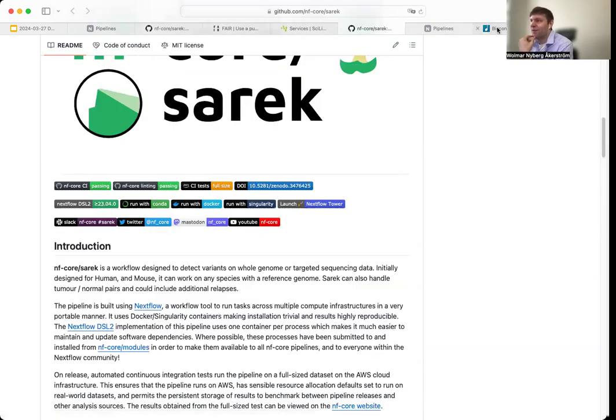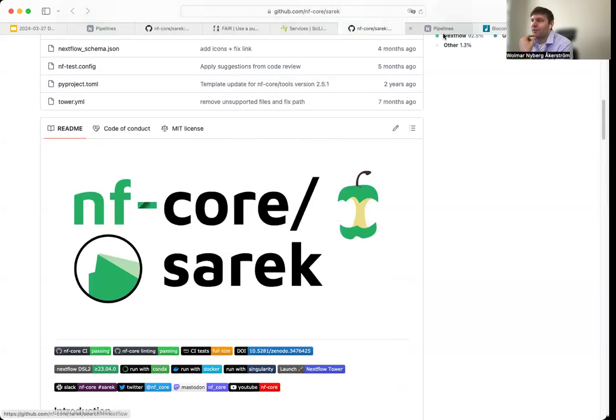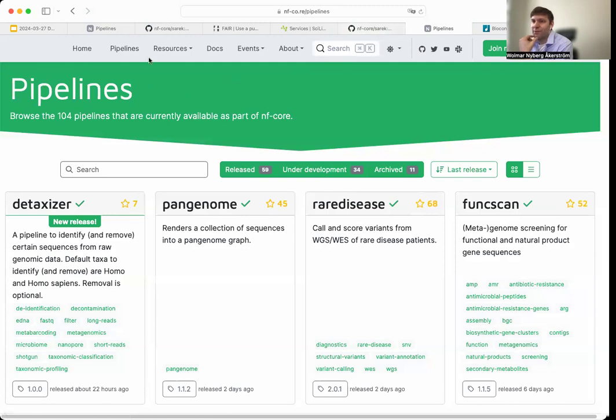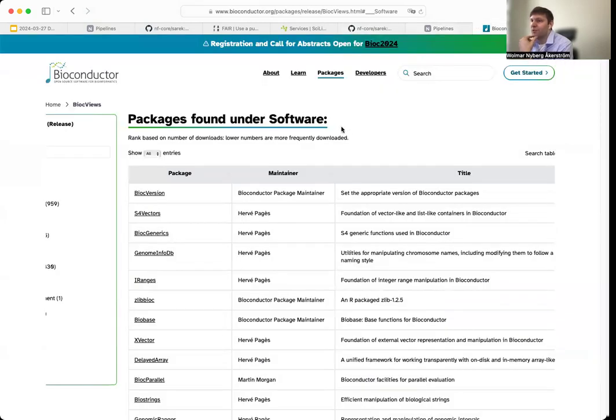projects, of course. And then another example, so beyond the NF-core database of these workflows, there are other places where you could share software depending on what kind of software it is, such as Bioconductor, which is R packages for bioinformatics in general, I would say.